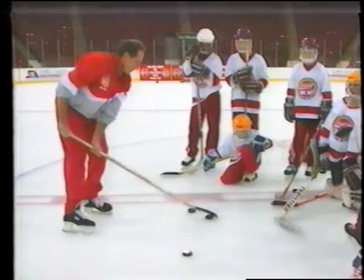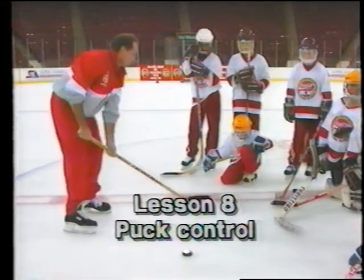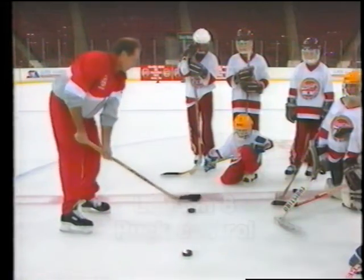What should we do? This is the movement that you'll make as you're skating, shifting the puck.